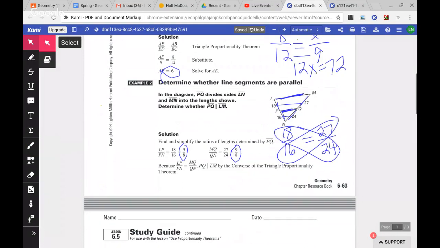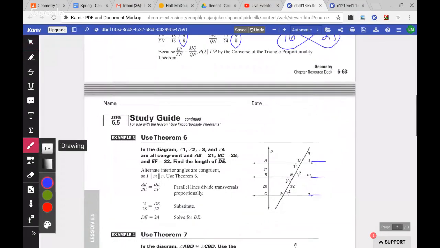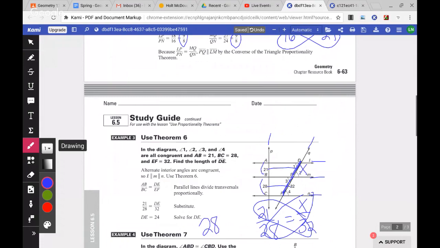Moving on. When you have multiple parallel lines like L, M, and N in this example, with transversals like P and Q coming through them, it also divides things proportionally, because if these lines continued, they would make similar triangles. So the pieces that go together, 21 and 28, are the pieces broken up on that side. On the right, DE here, we don't know how long it is. So I'm going to put an X, and it goes with EF here, that's 32. So X over 32. Notice again, 21 is across from X, 28 is across from 32. Cross multiply, 28x equals that big number there. When you divide, 24 is going to be where we have our X, that piece that's missing.